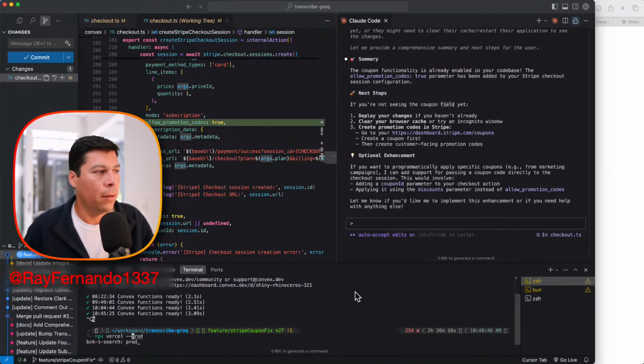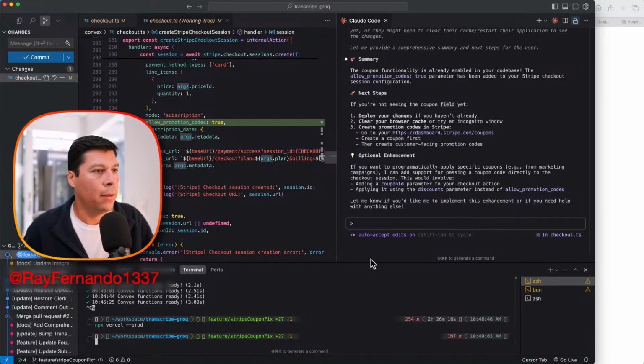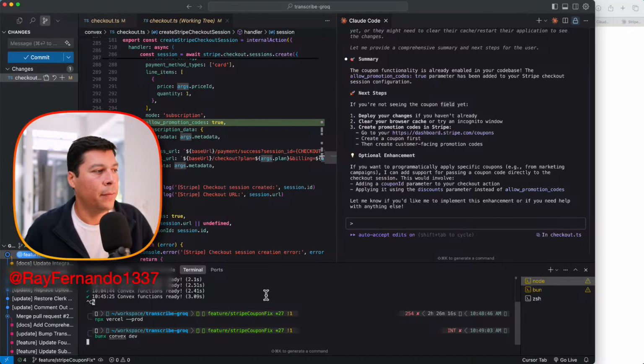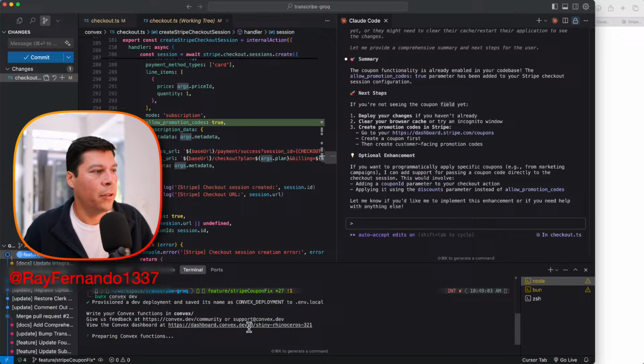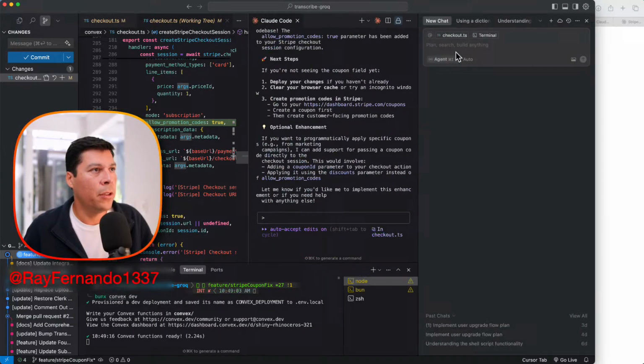Prod? No. Okay. So this changes on Convex. It already builds with bunx convex dev. So it just made a change to my function on my dev server. And then on here, what I'm going to go ahead and do is just pop open Cursor. What's nice about Cursor is if you leave this in auto mode, this agent use will be free. So that'll be really cool. So I'm going to stage this change real quick.